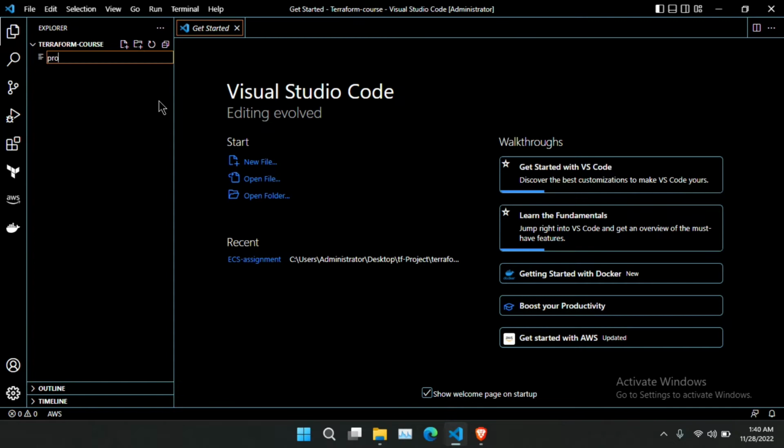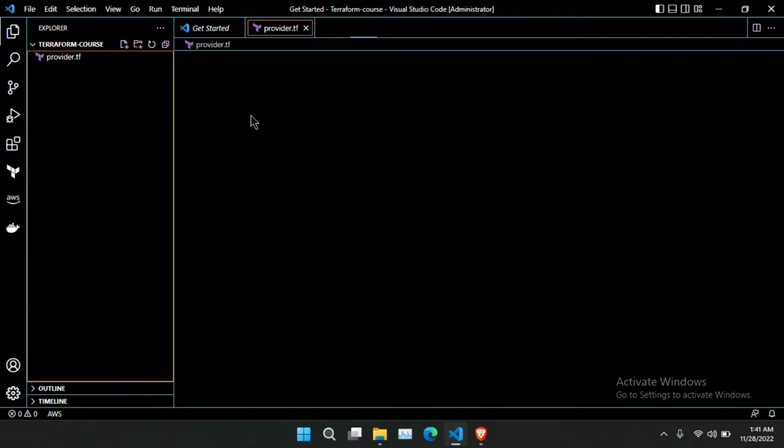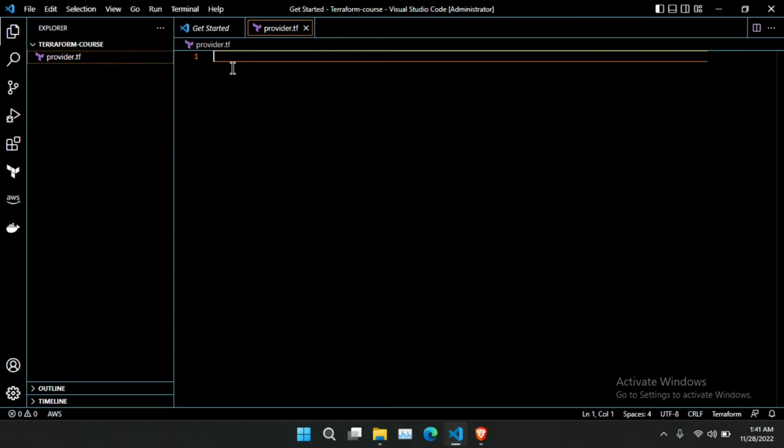I am going to name it provider.tf. Remember that you need to create the files with the .tf extension. Now I am going to paste my provider code inside this file.